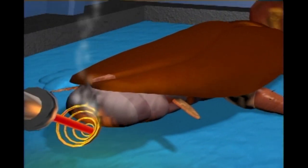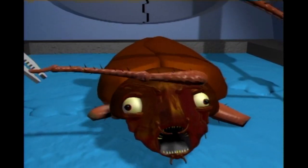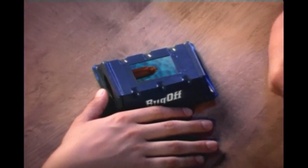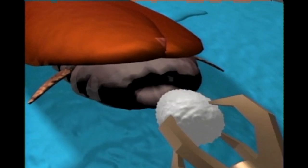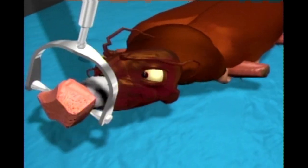Meanwhile, a red-hot metal coil burns off the roach's reproductive organs as the roach's own legs are used to beat it senseless. And with the pageant clear view window, you can be sure it's working. Finally, wads of turpentine-soaked cotton are stuffed into the roach's orifices, while a delicious piece of food is dangled just out of its reach.